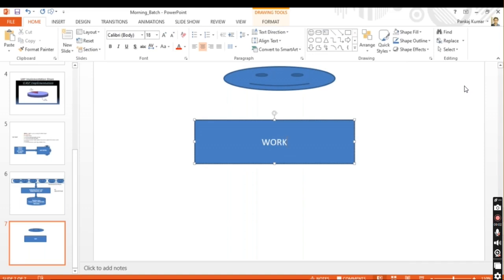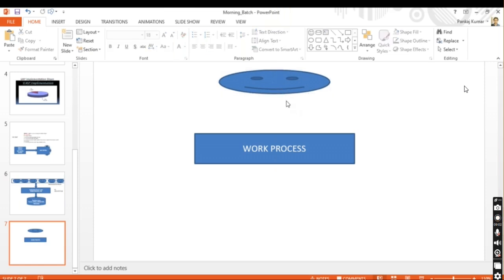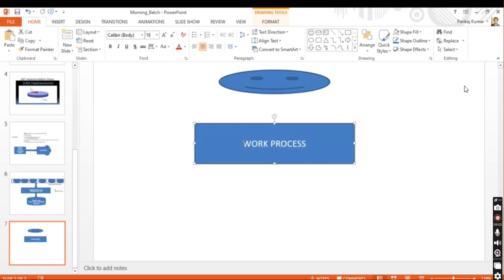So the work process is nothing but this: if you take any action on your system, for example as a user clicking on your SAP GUI software or on a screen, such as clicking on the save button or on any tab, then the system has to perform some certain action.